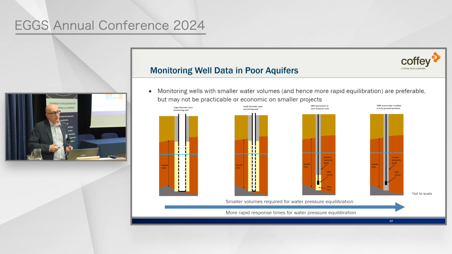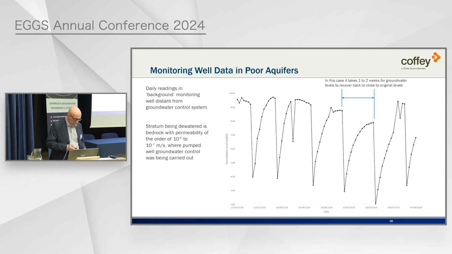So when I was preparing this, I really wanted to show you some data of a piezometer equilibrating after it's installed. But almost by definition, that data hardly exists because we're not monitoring it. But I did find this data, and it's from a project I was working on where we were carrying out some dewatering in a poor aquifer, in bedrock of about 10 to the minus 6 to 10 to the minus 7 meters per second. And this monitoring well was actually a distant one on a third-party site that we were monitoring for background readings. And we didn't pay much attention to it for months and months.